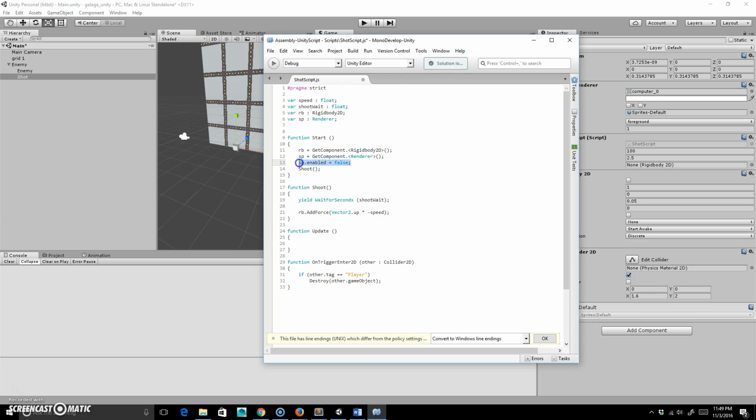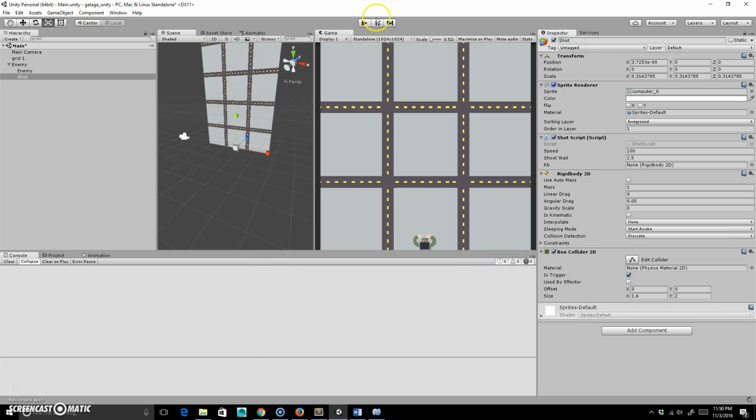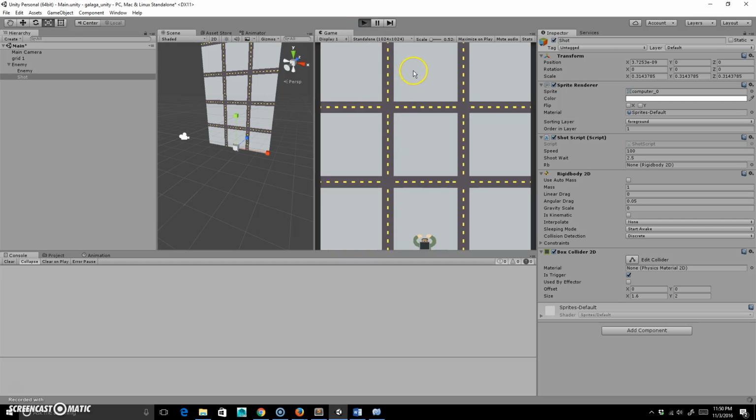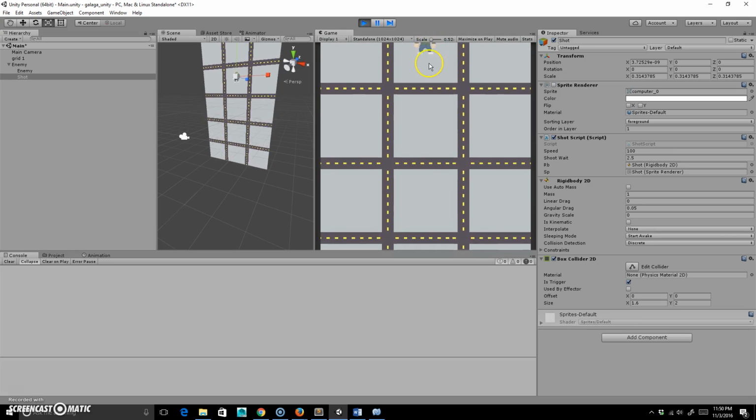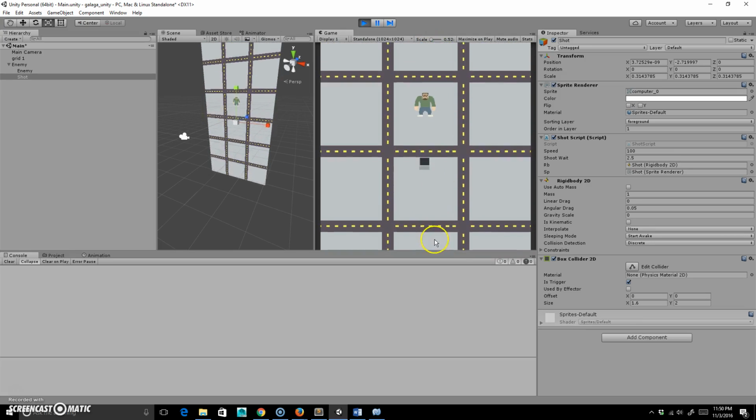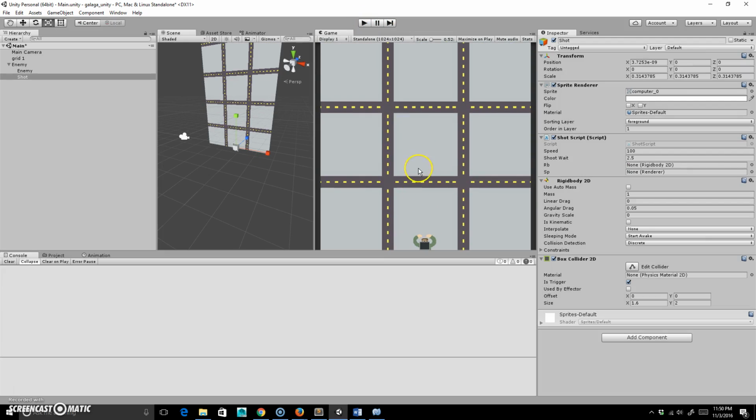So I'm just going to take the same thing here. I'm going to turn it off initially, right as soon as it starts, and then I'm going to turn it on just before it shoots. So I'll put it on true. And now you'll see if I hit play, he will come in, it won't be on there, and then it'll just come out. All right, just like that. Beautiful. And I'm just going to save that, and we are good on that bit there.